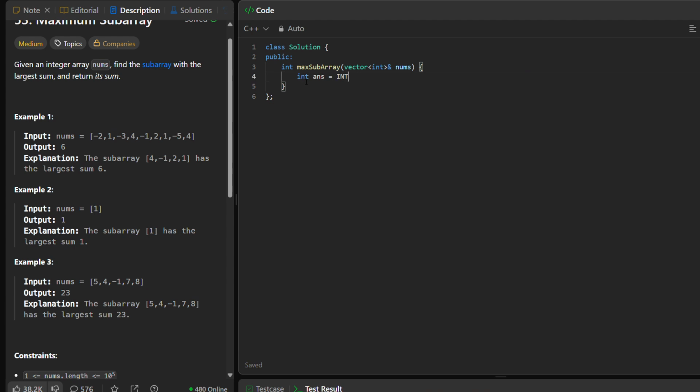So initially in int main, we keep the answer and a current sum of 0. Now we need to iterate through all the elements here.